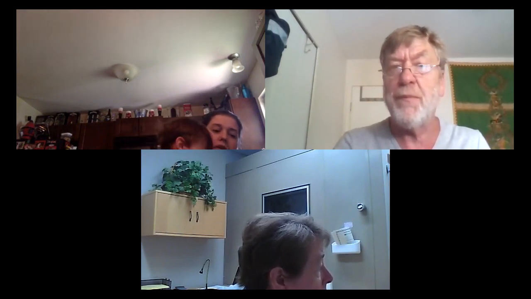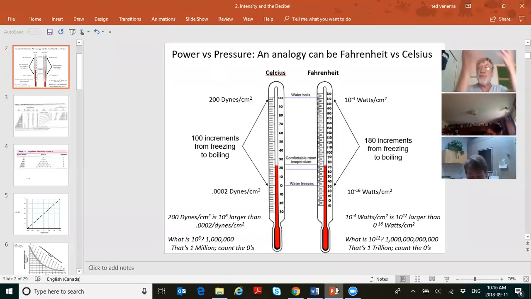So think about temperature. I'm going to go back to these thermometers here and look at temperature. Check this out so we can drive this home. Otherwise, it won't make sense to us. Here are 2 thermometers. You can look at Fahrenheit. Let's look at the USA because you guys are in the States. You've got 32 degrees. You can go up to 40 degrees, 50, 60, 70, and so on.